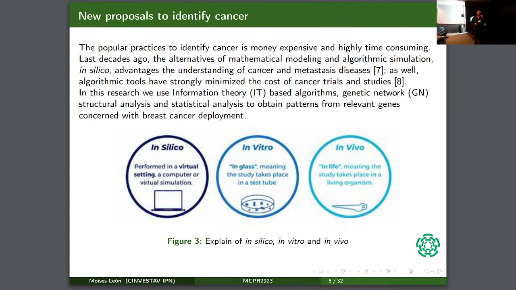So experiments in silico may give us more tools to identify this problem, to get simulations to analyze information that is not only from images. For example, in this case, as I said, we are using profiles of genetic biopsies, and we identify genes. Also, in silico is cheaper and faster, and we don't need a lot of computational resources.